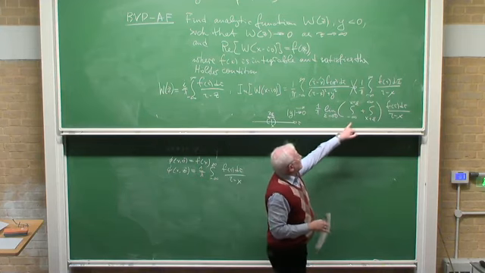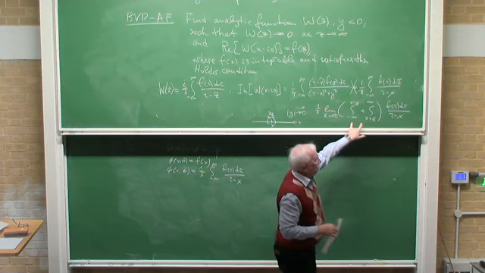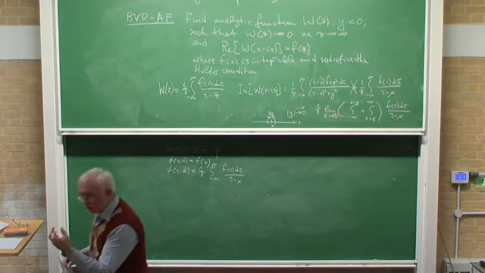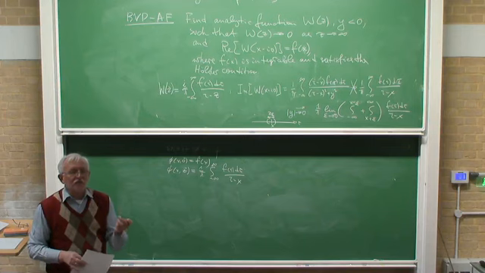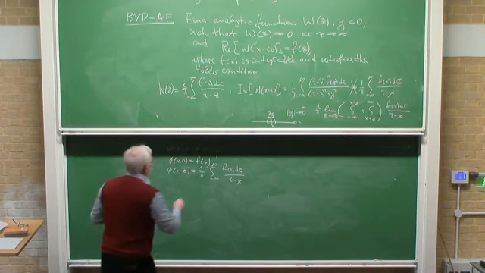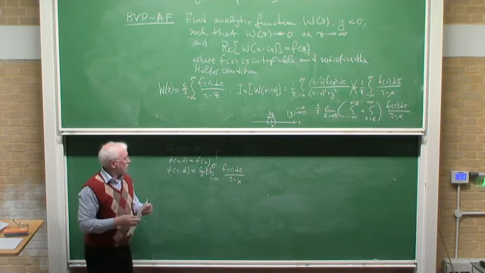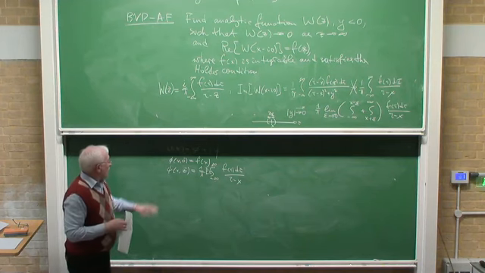However, that integral is understood in this sense. We cut the integral of the singularity symmetrically, and then we consider the limit as this cut tends to 0. If that limit exists, then it's denoted by principal value, which we put in front of the integral: principal value integral. Okay?